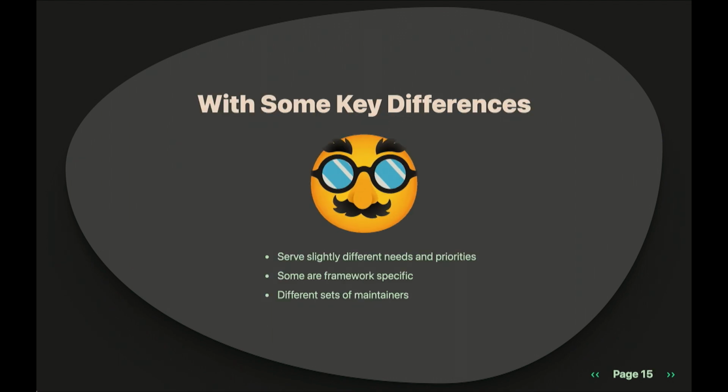But there are definitely variations on this theme, and these packages will serve slightly different needs and priorities. Some of them are framework specific, like Next for Drupal's client has things baked in about both React and Next.js, which makes it a little bit harder to use outside of the context of Next.js, which I know some people have wanted to do. And all these projects have different maintainers with different priorities, different availabilities, all of that. So it's another reason why I think there would be value in a more Drupal community-driven version of this concept.